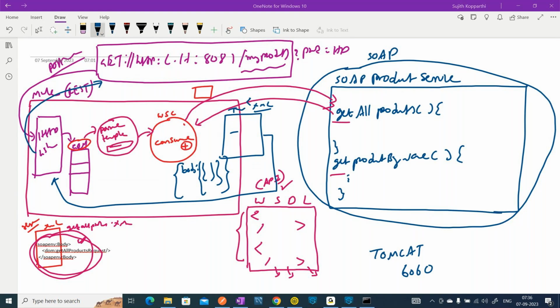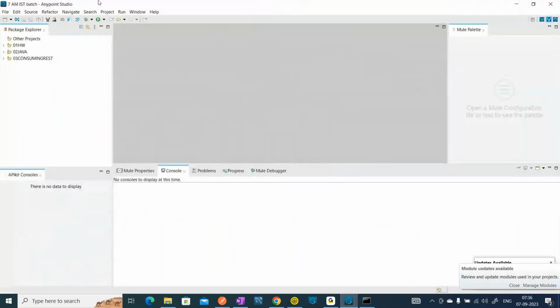Okay, so let's go back to my Mule application. Let's see how all these things can work.